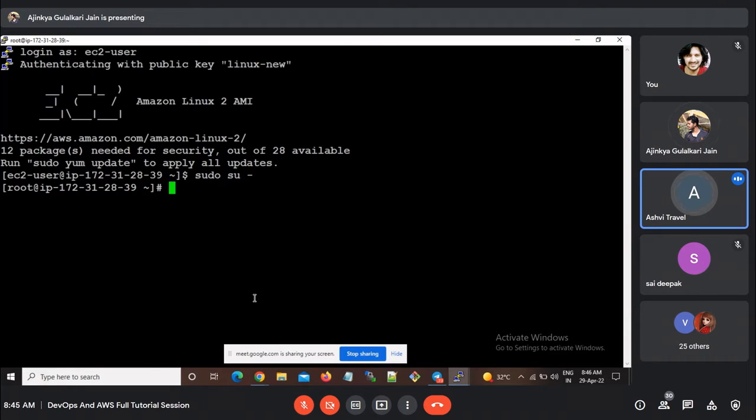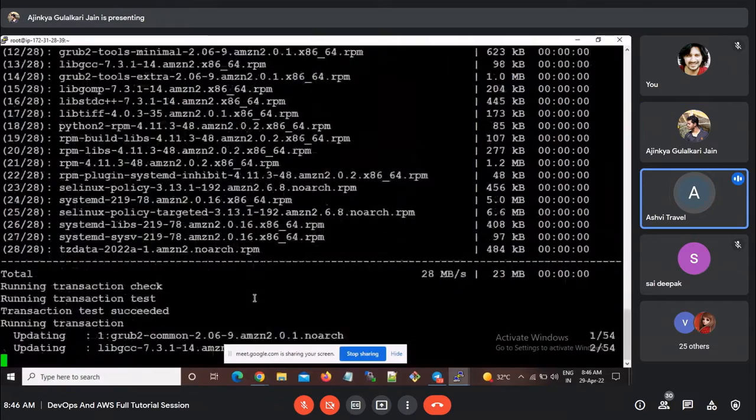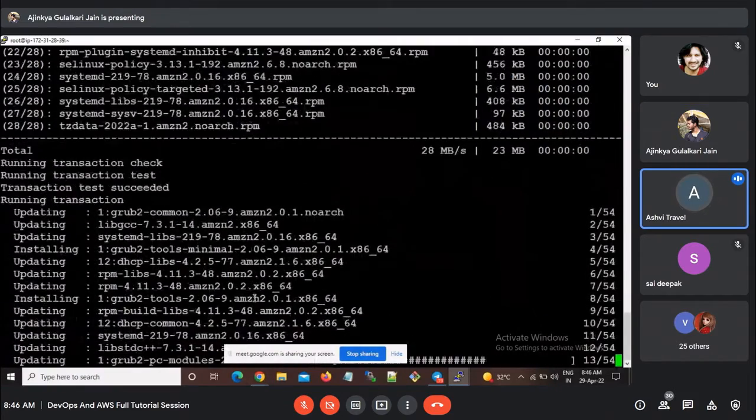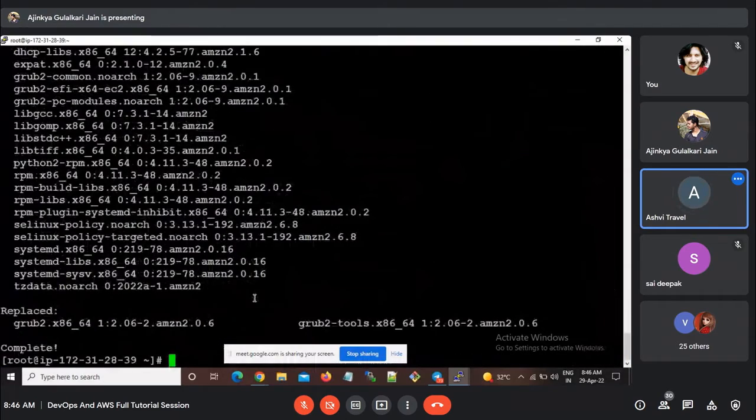Now I think they're asking for updates, so just run yum update. It's the same as when we install Windows and click on updates, we are doing the same here also. They're asking yes or no. So yes. Because we just launched EC2, that is a Linux. Let's suppose we just install one OS. What we are doing is just installing the latest files. Exactly.